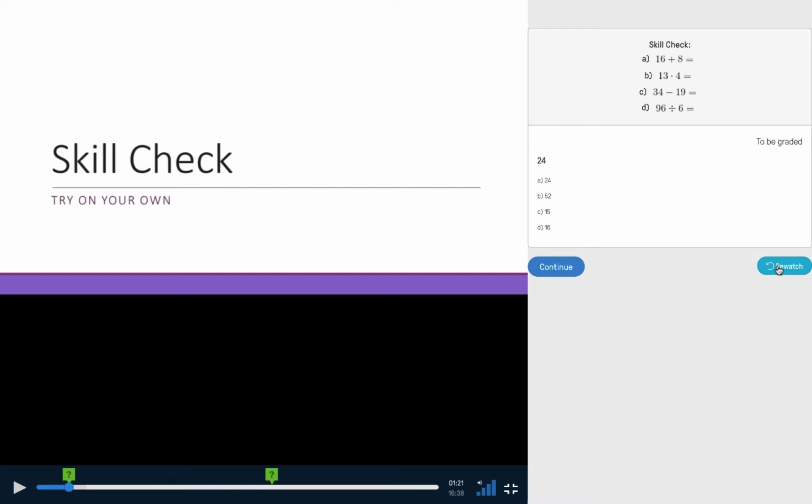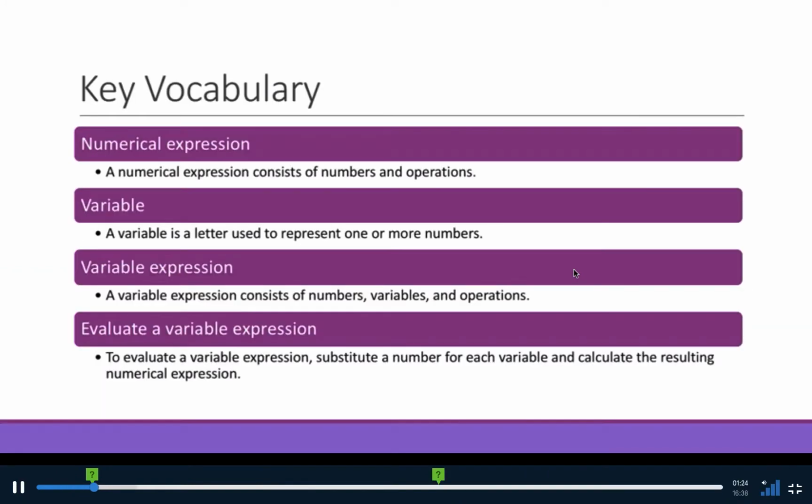So the option here is to go back and rewatch that segment. So from question to question, the video is broken down into segments. Different videos will have different numbers of checks throughout. So this video only happens to have 2. Some of them will have 5 or 6 where they need to stop and practice what they've just learned. So if they've gotten all the answers correct and they're ready to move on, they can click continue and the video will start again.